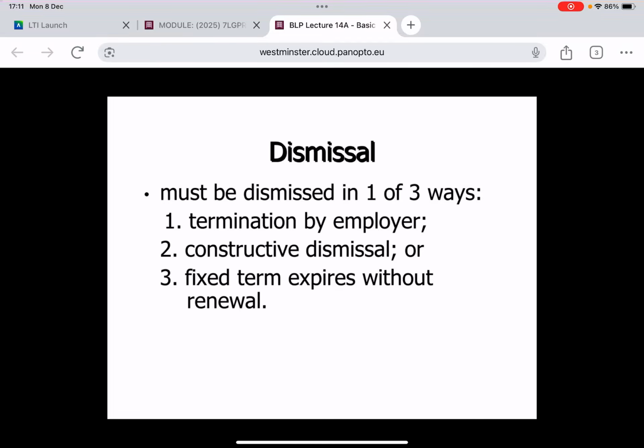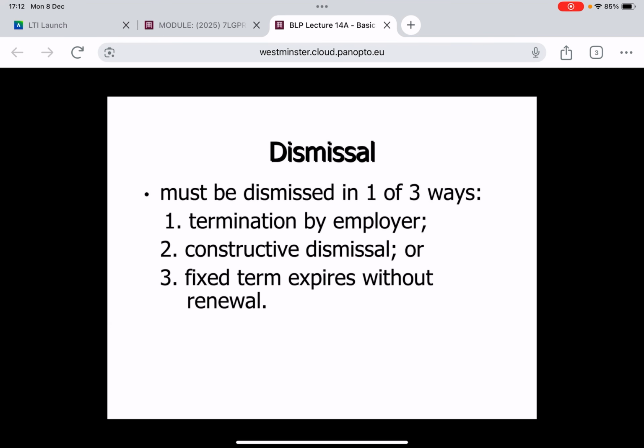The employee has the burden of showing that they have been dismissed. Dismissed has a broad meaning, including constructive dismissal, which we have already discussed. Thus, as well as termination by the employer, with or without notice, the employee can also rely on constructive dismissal. This is where the employer has been guilty of a repudiatory breach of contract. That is one so serious the employee is entitled to treat themselves as discharged.